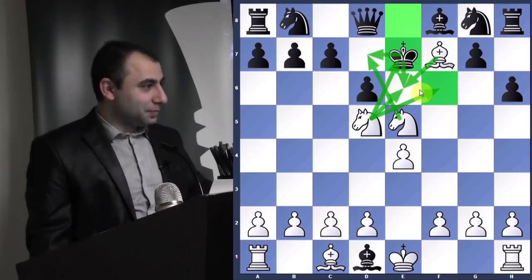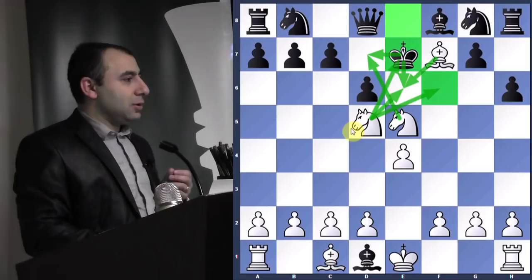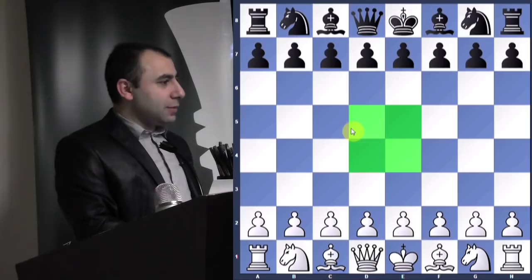He cannot do anything. It's a miniature, okay? It's a very nice miniature. You have to try to remember, okay? Seven moves. Very, very nice. Okay? Now, we're going to look at a couple more games like this, okay?